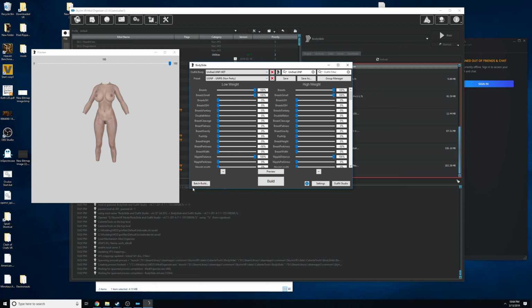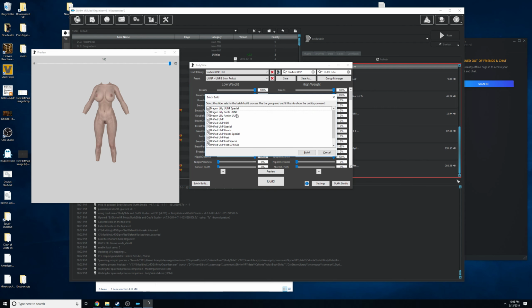You want to hold control while you're clicking it. If you hover over there, it goes to a custom. It lets you choose where you want to put it. If you don't do that, when it creates it, it's just going to overwrite the files that are already in your load order. So right now, if I made this body, it would just overwrite my blessed body one that I have installed. Sometimes that's okay. Sometimes you don't want it to do that.